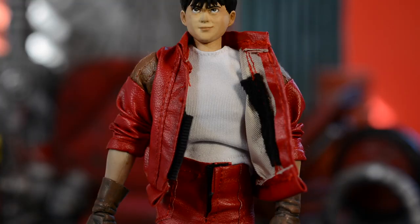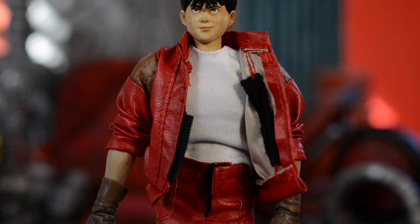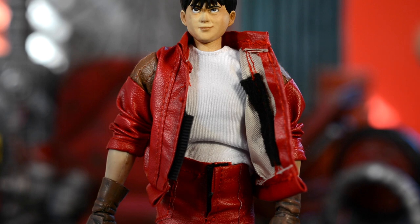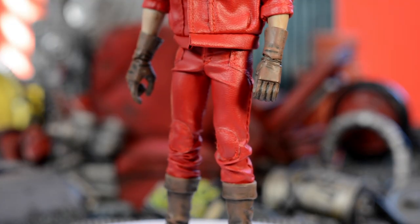I was scrounging around looking for an undershirt, that way he's not just like beefing it under the jacket. I have some white 3A shirts, some black and white 3A tank tops, but some of the 3A clothes are a little bulky to be an undershirt. So I had an extra Yusuke Yurameshi third-party figure — he comes with a white undershirt under his school clothes. I had bought a couple of those, and one of them I'm customizing so I didn't need the undershirt. That shirt actually fits perfect under here, tucks into the pants, it's not bulky, nice thin material. So that fit perfect.